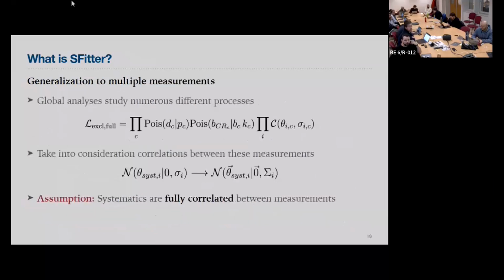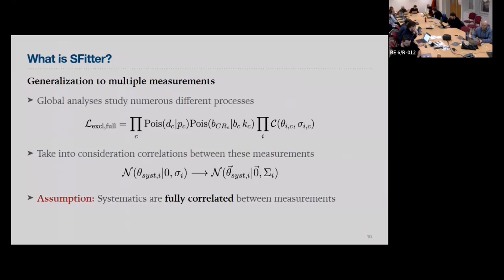Yes, with this, I talked about uncertainties, but obviously we want to look at more than just a single measurement. Like I said, it's a global fit. We're going to look at a lot of different measurements. So we need to generalize to more than a single measurement. The expression for the likelihood is simple. One just simply takes the product over different channels and now needs to take into account all of the different processes. And the interesting part now comes in, once again, in the constraint terms in the end, because using those constraint terms, we can now also actually introduce these additional correlations between the systematic uncertainties I talked about earlier.